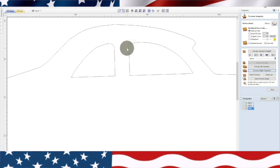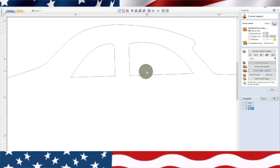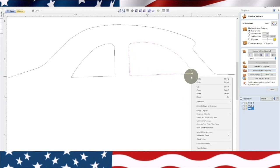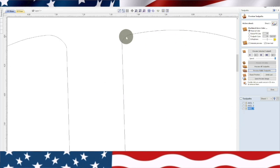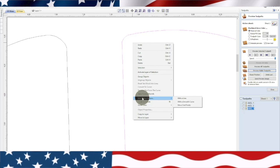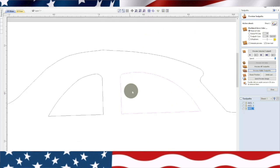We need to highlight this corner. It's not letting me join that one. Let's see. Join with smooth line. Then we got one more up here to join. Looks like we might have to do it twice. Okay, so that should be good. We'll test it right now.